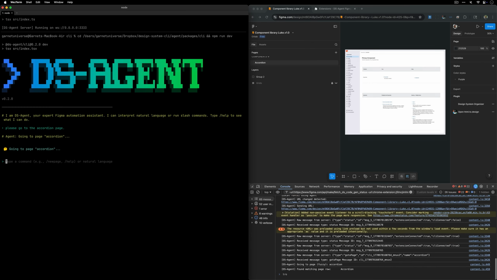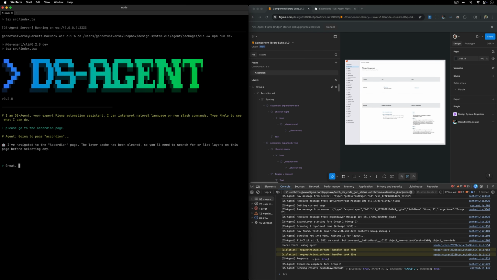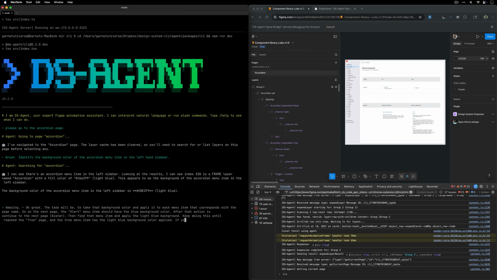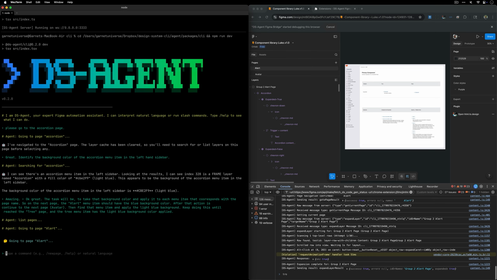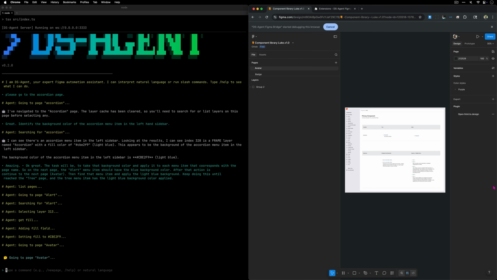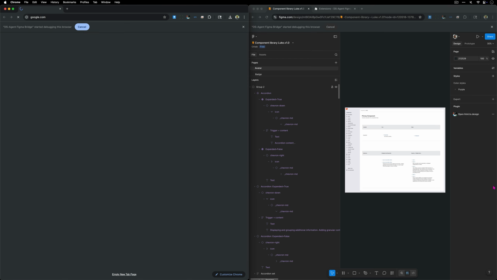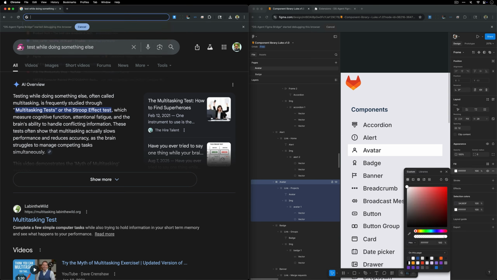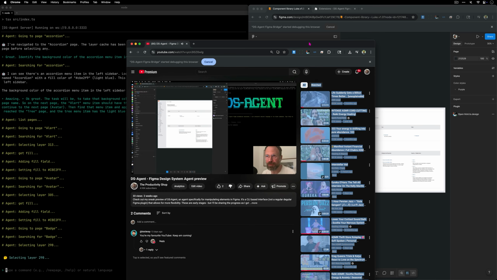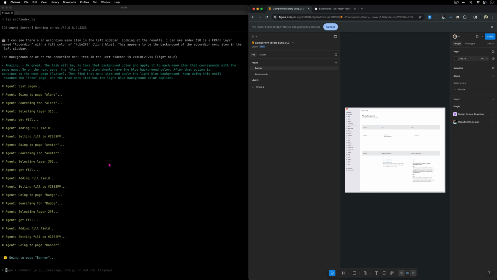The next task I will ask it to do is to add the blue background which appears on the current page's menu item. This requires it to find a particular frame and set the fill. Here is a test showing that it can run in the background. Don't laugh at my recommended videos. You can see the work happening, which means the browser tab does not have to be active.